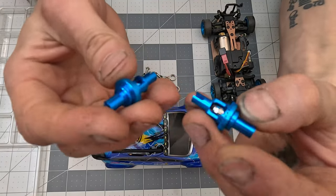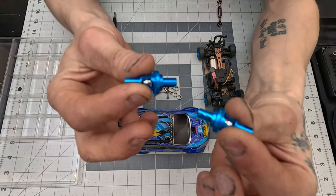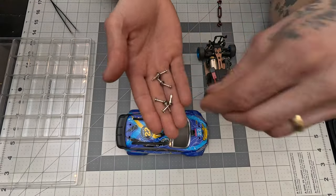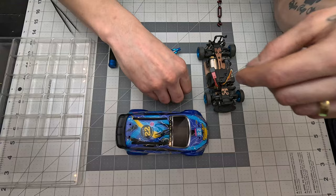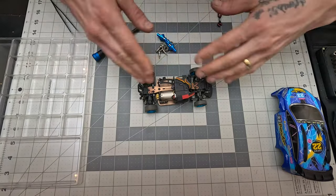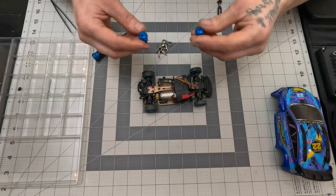Today we are going to be installing these aftermarket aluminum differentials. Look how beautiful these things are. So nice. Can't wait to have these in my car. Also, we're gonna be putting in these spindles that came with them and some new bearings as well. All right, let's get to it. Start by disassembling all this and then we'll get this stuff put in.